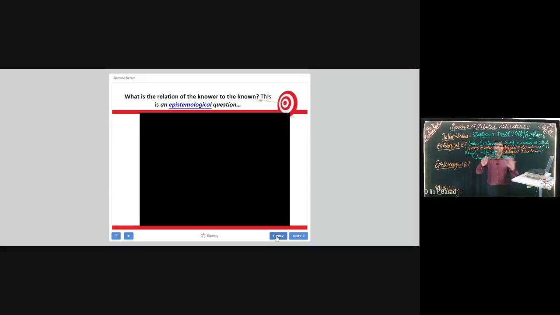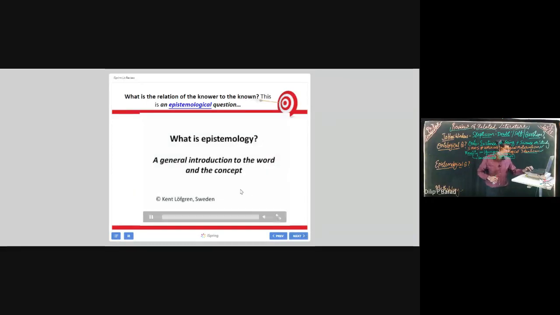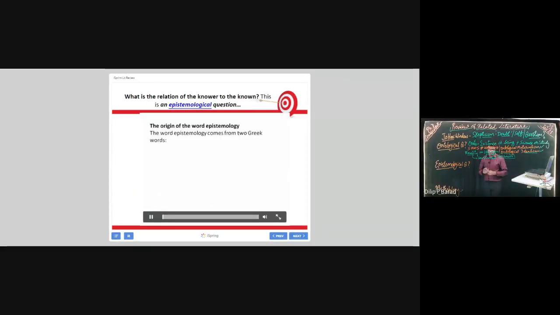Okay, so that is fine. I think that makes our point very clear about what the ontological question is that we want to look at. Now the second is epistemology. What is epistemology? The word itself comes from two Greek words, episteme, which means knowledge or understanding, and logia, which means science or study. So in a philosophical context, epistemology is the study of knowledge in general.